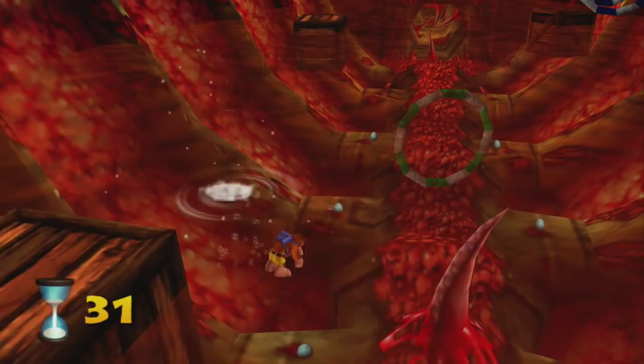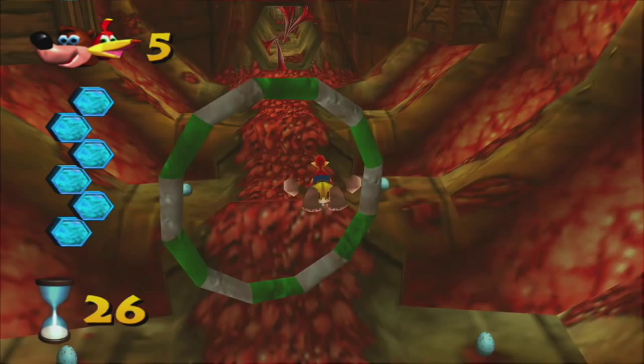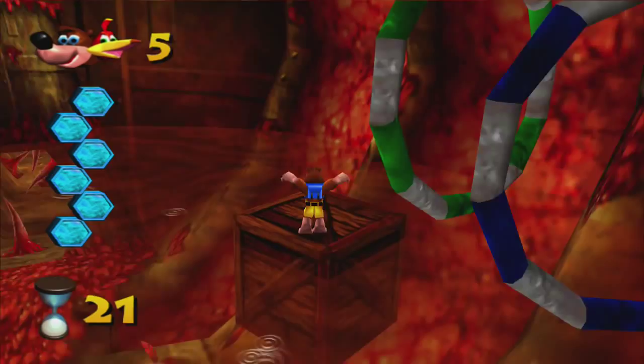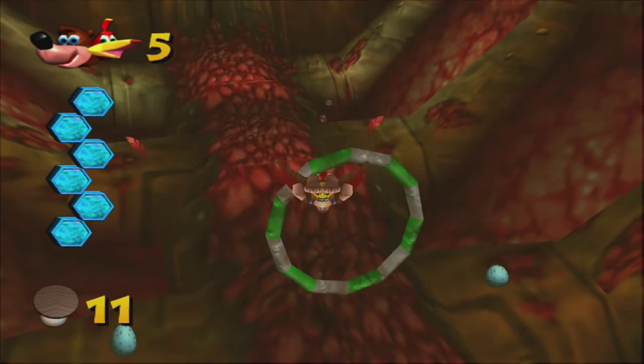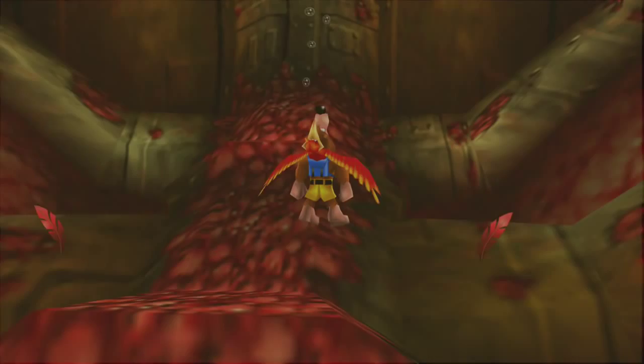Boom. Okay, time to get this one. Yeah, we're way ahead of schedule now. Man, what are these rings doing inside a metal shark's stomach? Just saying. Actually, what? You're a metal shark. How do you have living tissue in here? Really confused. Oh yeah, we raised the water level.